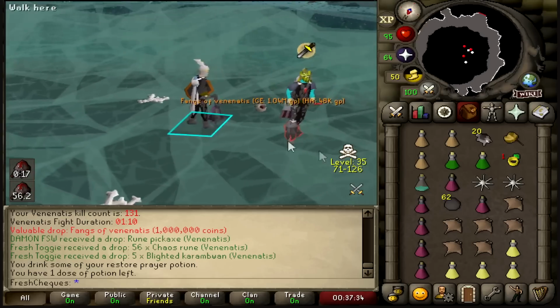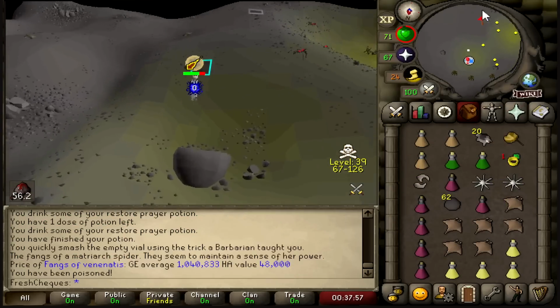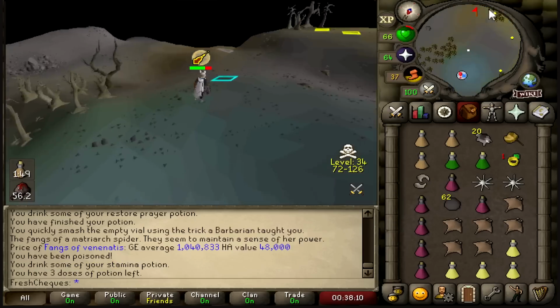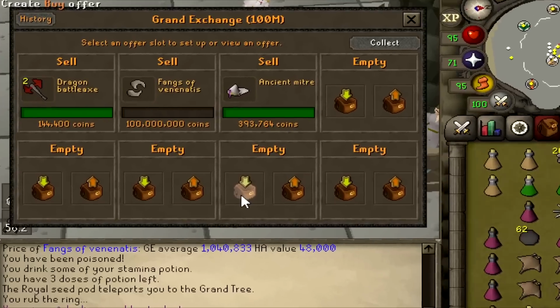Oh! Fang of Venenatis. Let's go. This could be worth a lot of money. And we're on Fresh Start Worlds as well, which means that this is going to be incredibly scarce versus the main game. I've had 2 drops in my name now, the Dragon Pickaxe and the Fang.